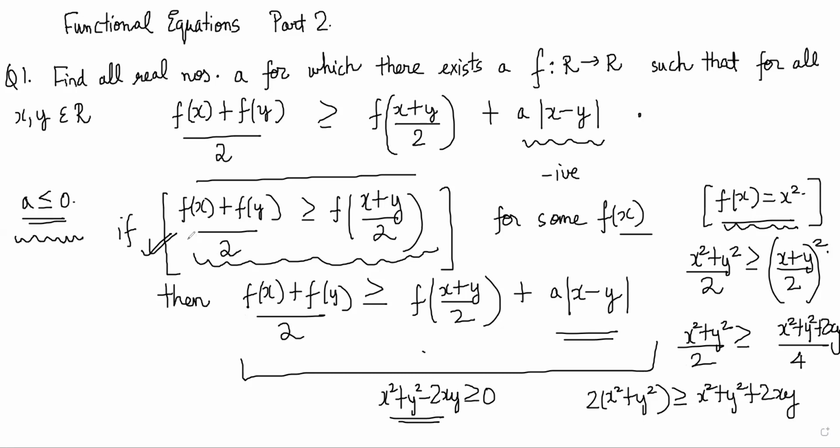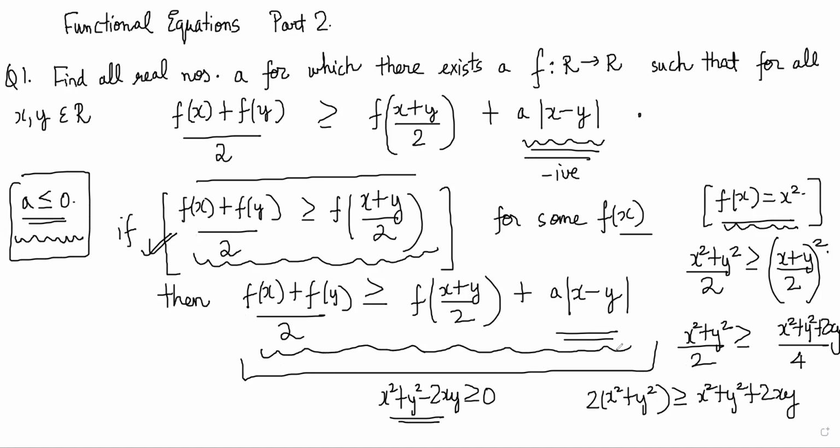And if the first inequality is true and a is less than 0, then the second part of it is negative. Therefore, the overall inequality is definitely true. So now we have said that for a less than or equal to 0, there exists a function f(x) equal to x squared, such that this relation is satisfied. One particular possible set of a's we have already found, which is a less than or equal to 0. We also should check the case when a is greater than 0, so we'll do that on the next screen.